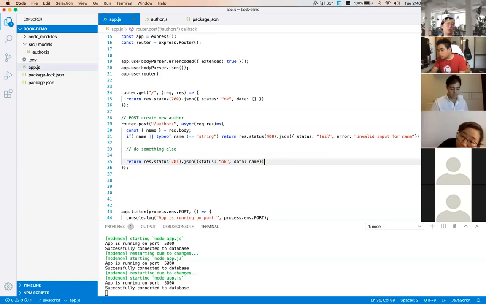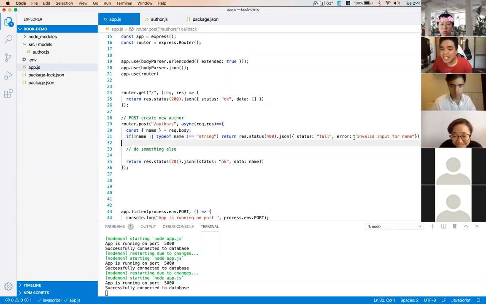So, questions on line 31, right here. Would it be the same error for both situations? It depends on how specific you want to be. If you want your API to be super well documented, you may say: if there's no name, please provide the name; if the name is not a string, name must be a string.